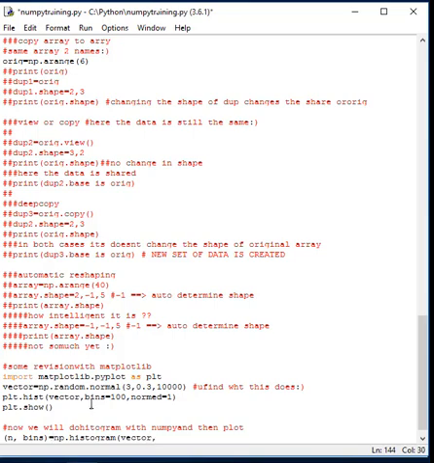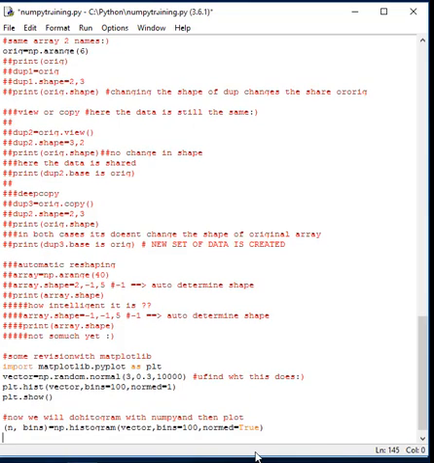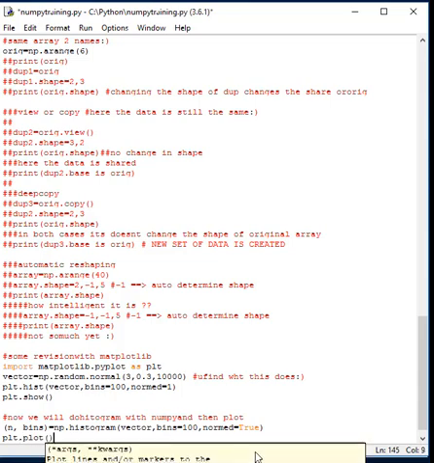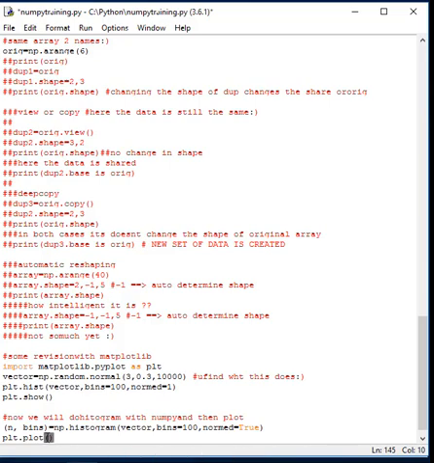We have normed in both of those. The difference is that in one of them we give normed equal to 1. When you do it using numpy, you are going to give true or false. So normed is equal to true. We are going to use the same thing, 0.3.